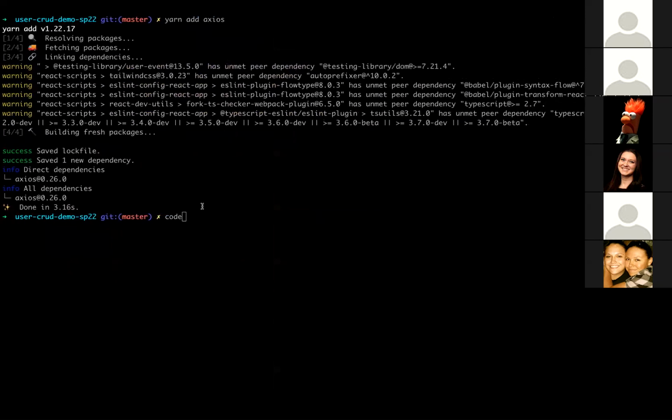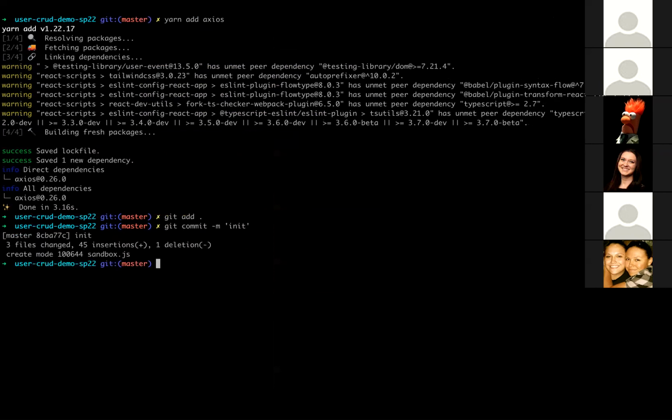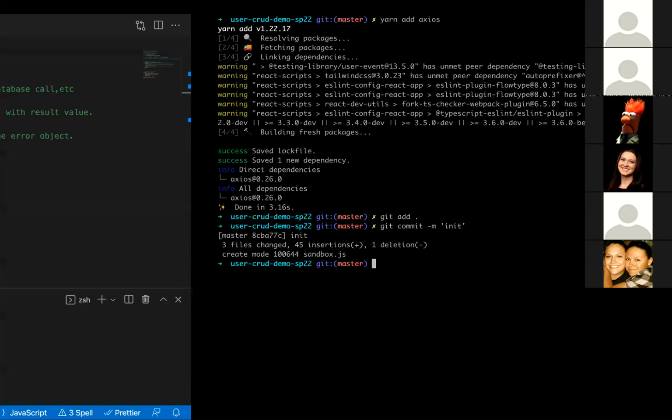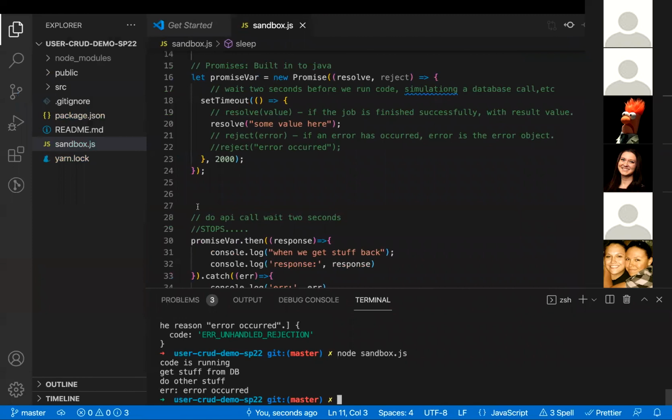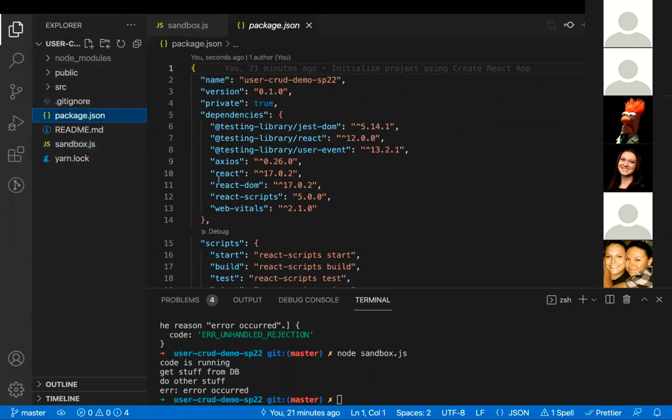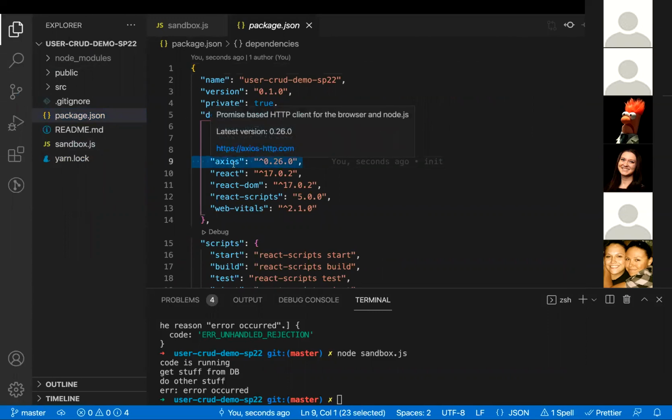I am going to do a git add dot, git commit -m, just so I can have my initial commit. Yeah, if I look at my package.json, this Axios was added. So now we have Axios installed.